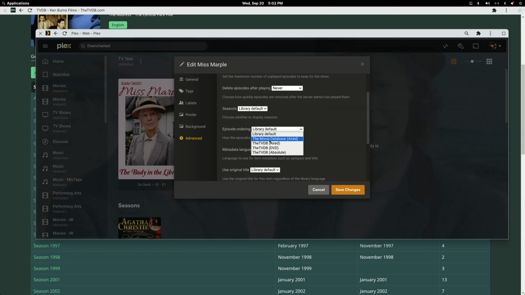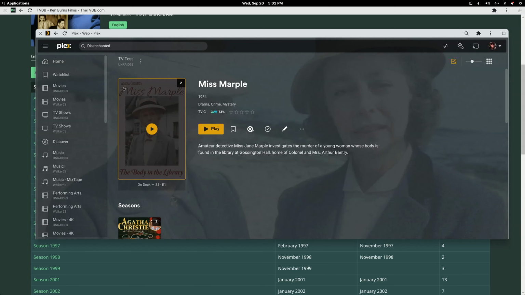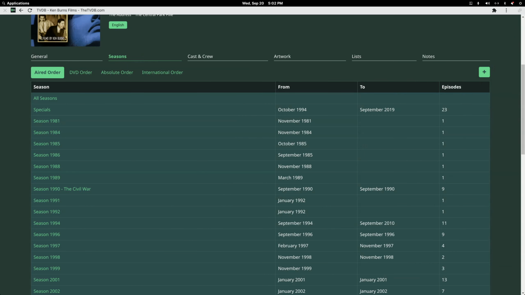The movie database, which is default, only has the aired ordering. So I just prefer working out of the TV database for TV shows. It just is cleaner, and my FileBot expressions pull from that for naming, and it just works.